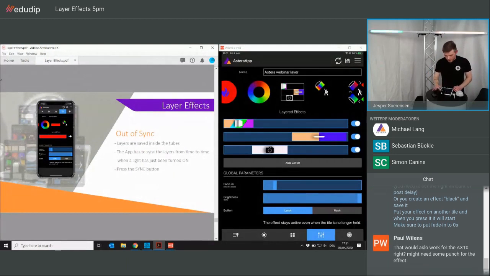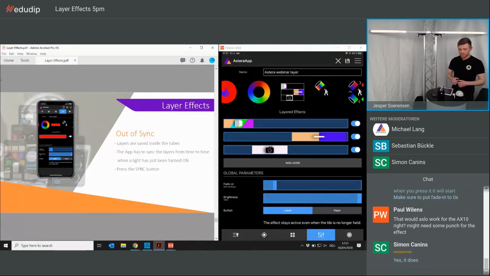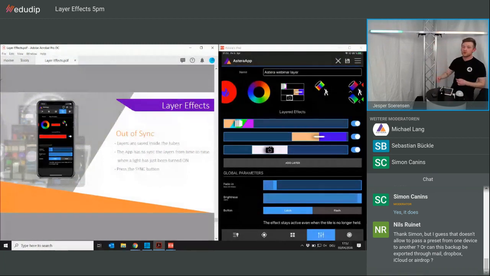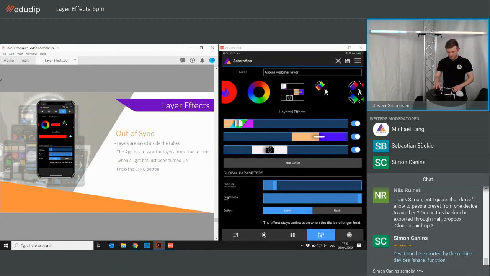What you can do in this case is actually pressing the 2 arrows. I will just show you, right? It's highlighted up in the right corner now. When pressing this, you will synchronize the layer again, and they will become in sync, and then it will work properly. This is a fast way just to sync them if you feel something is really not right. Maybe you have been turning a tube the wrong side, so can also be, but then check if it should be out of sync. I just want to mention it, so that you don't think it doesn't work, because it has to broadcast, and this is the way to sync it once again. Good.